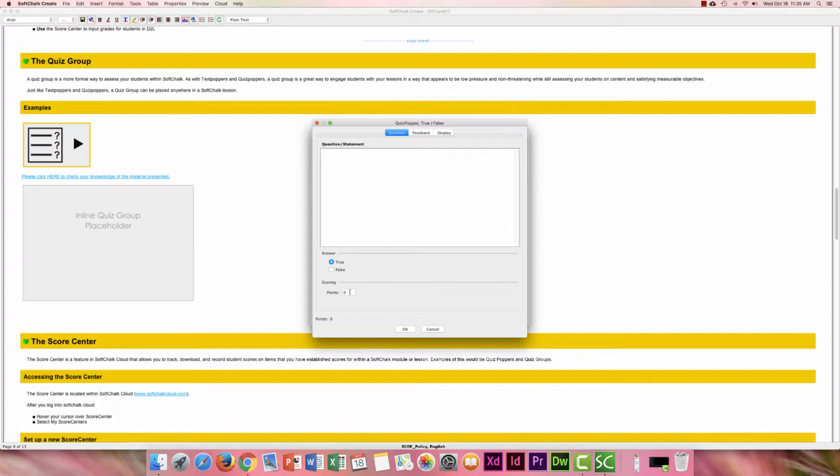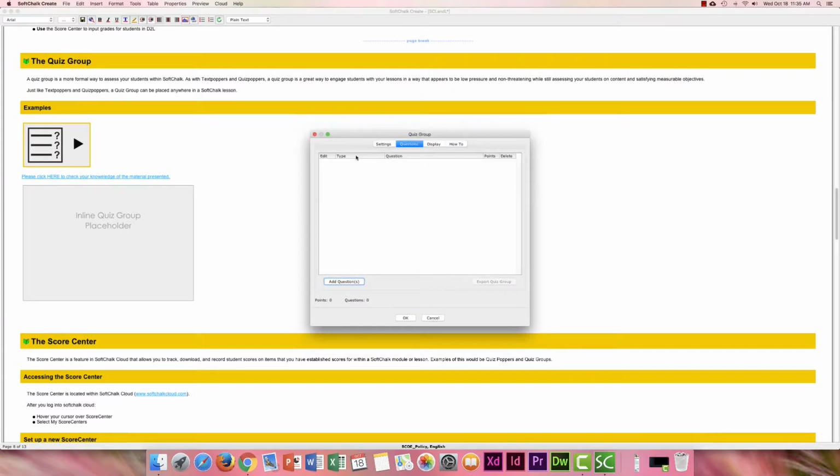As mentioned before, there is a way to keep up with points, as well as a way to integrate quizzes that are in SoftChalk into D2L, where they will populate in your D2L gradebook. And I'll be putting up some subsequent videos that explain the score center and how to do that D2L integration. You would then put in the type of feedback that you want, and then how you would want that to display. So I'm going to cancel that. And then after you add that first question, you would come back here and you would add your subsequent questions, going through the same process.